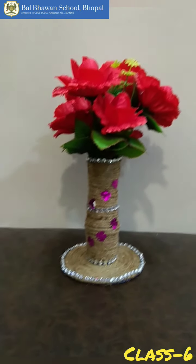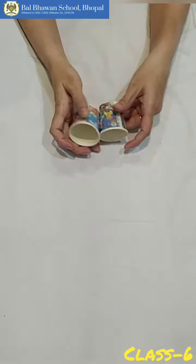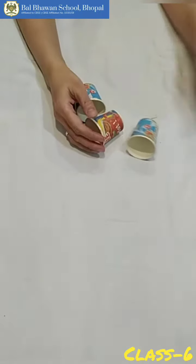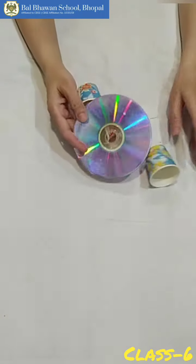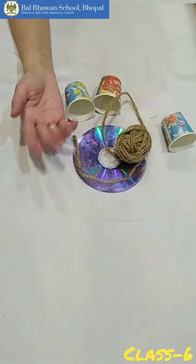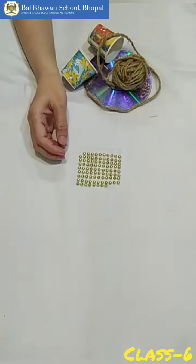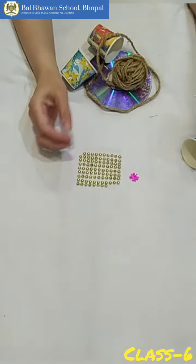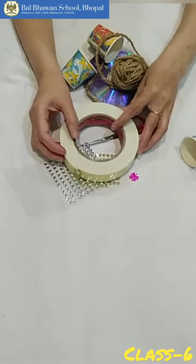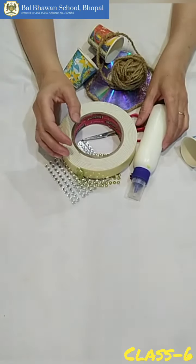So you want to learn this? For this, we need 3 glasses. Here I am using paper glass. If you want, you can use a thermocol glass also. Old CD, jute, or you can use wool or resham thread, and some accessories for decoration, punch craft, whatever you want. Scissors, double-sided tape, and fabricol. Okay, shall we start?